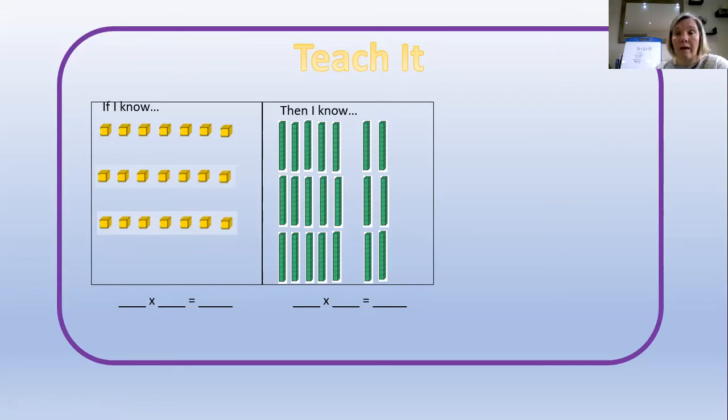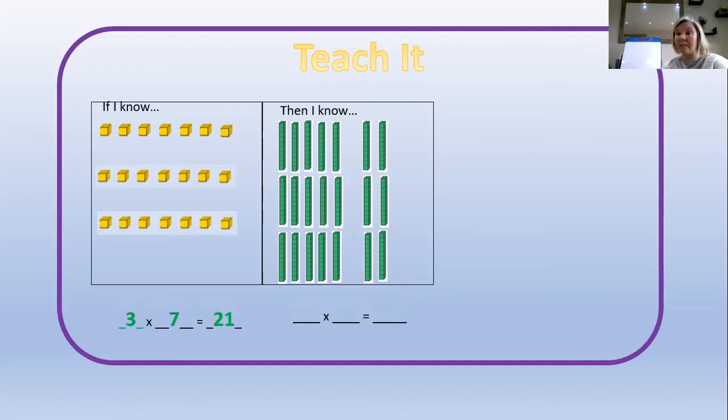So what is our answer? How many have we got all together? So you could do 3 times 7. What would be the other multiplication that you could do if you weren't too sure of your 7 times table? You could do 7 times 3. Okay, that might be a bit easier for you than 3 times 7. So what is 7 times 3 or 3 times 7? It's 21, isn't it? Yeah, 3 lots of 7 or 7 lots of 3 are 21.